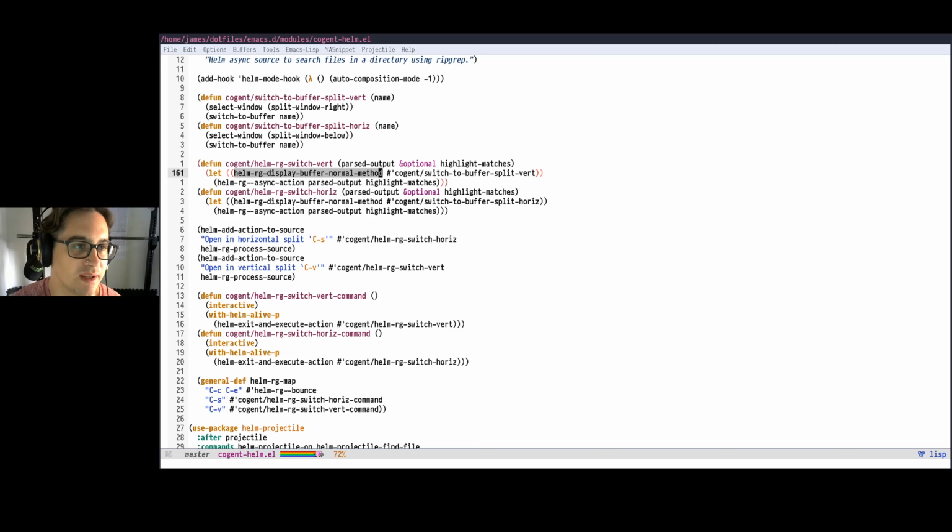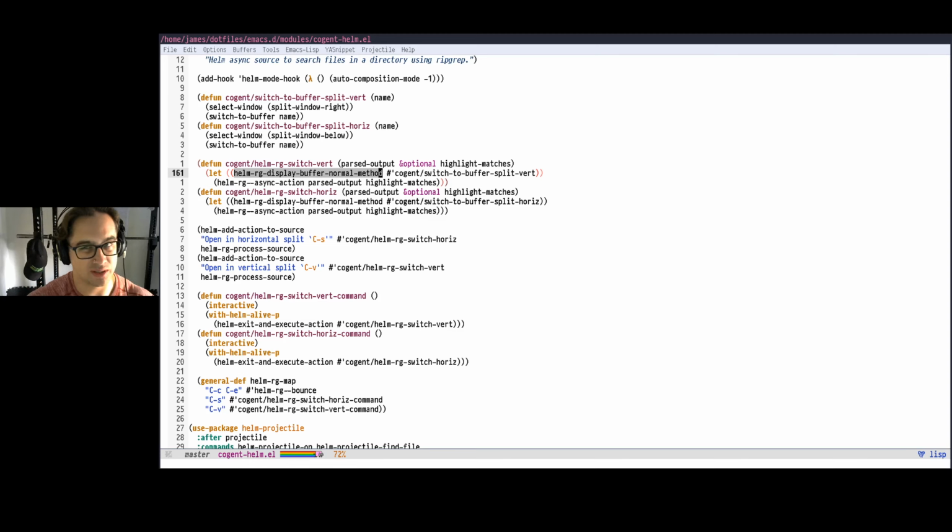This is because the Helm RG source does things slightly differently, so we need to have these slightly different functions to control how it actually opens, because the action that is passed to Helm RG is already going to open it.